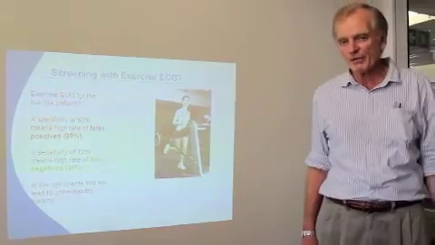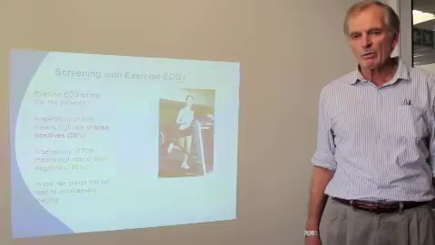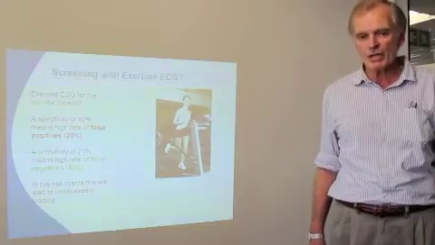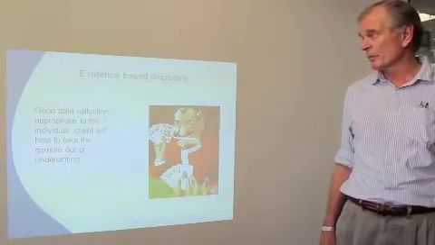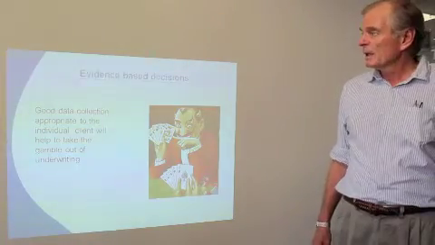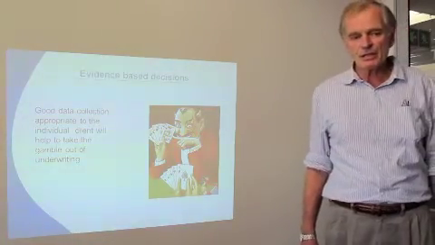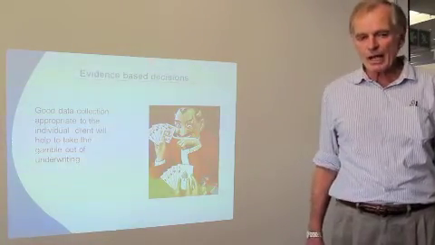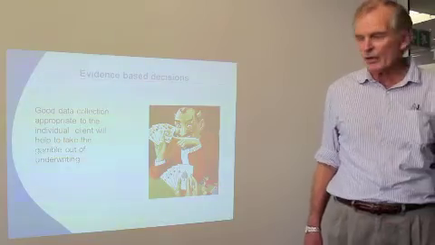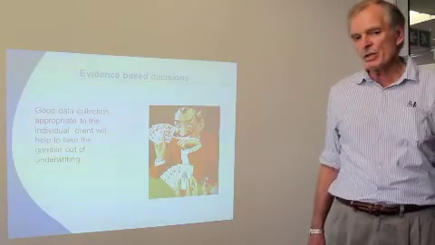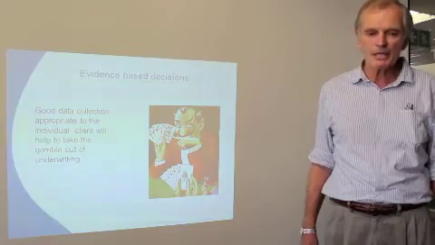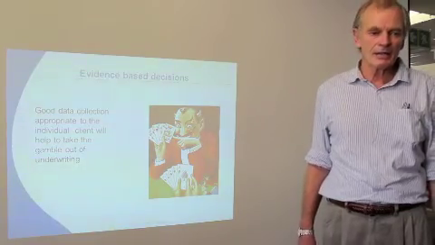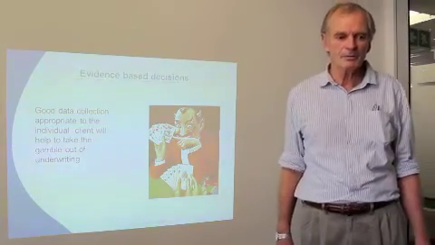In other words, 1 in 5 people in the general population will be labeled as having an abnormal ECG when in fact they don't have heart disease, if you are looking at a general population. So, when we're making evidence-based decisions, we need to select the people who have an increased likelihood of illness, and by doing that, and doing the appropriate screening test, we'll get a better idea and take the gamble out of underwriting.